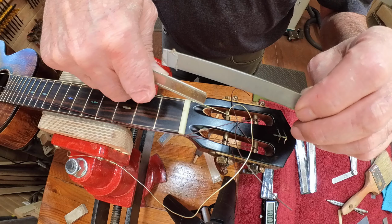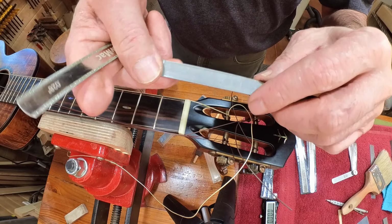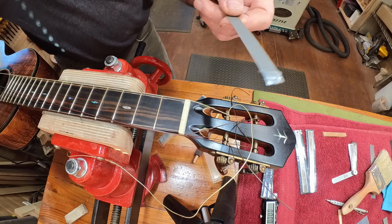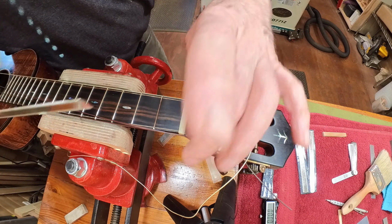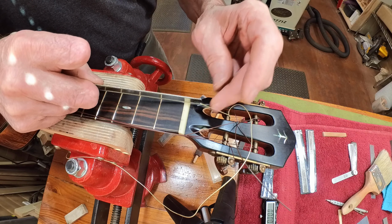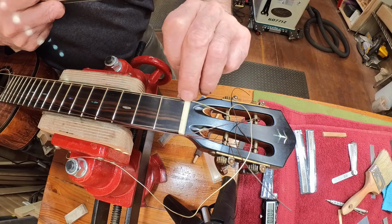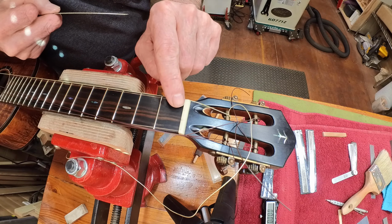These cut a little bit on the side as well as in the bottom of the groove, and sometimes I prefer these for the final work. So anyway, that's what those files look like. Don't ever try to do this with any other kind of file or saw blade, because it won't give you a good result. We want the string to really contact the area of the nut that's right on this edge.